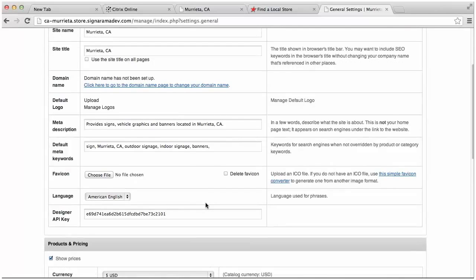Other things you have is, of course, the language. There is a designer API key. This is part of the template that was set up for these sites. If you have a designer working with you, please, again, contact Max and let them know. We don't want people changing this designer key at this point because it is the template of the website. But it doesn't mean that there are different areas where you can do CSS on the back end of these sites. So if you have a web designer working with you, there are definitely areas that they can go in and work with.